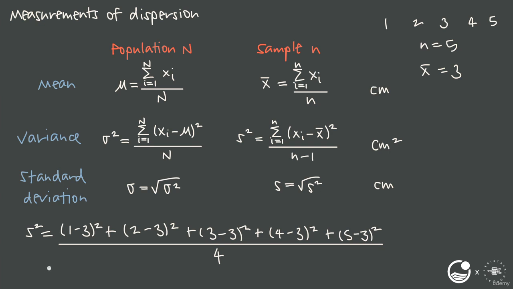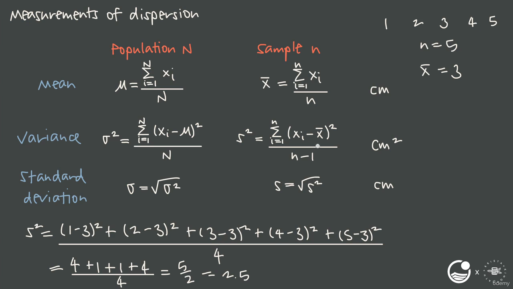So then all we have to do is calculate here. We get 1 minus 3 is a negative 2, and when we square that, we get 4. 2 minus 3 is a negative 1. When we square it, we get 1. Here we have 0. Here we have 4 minus 3 is 1, squared is positive 1. And 5 minus 3 is 2, quantity squared is a positive 4. So we get 10, and then we divide by 4. And the value here then is 10 over 4, or 5 over 2, or we could also write that as 2.5. So our sample variance is 2.5.